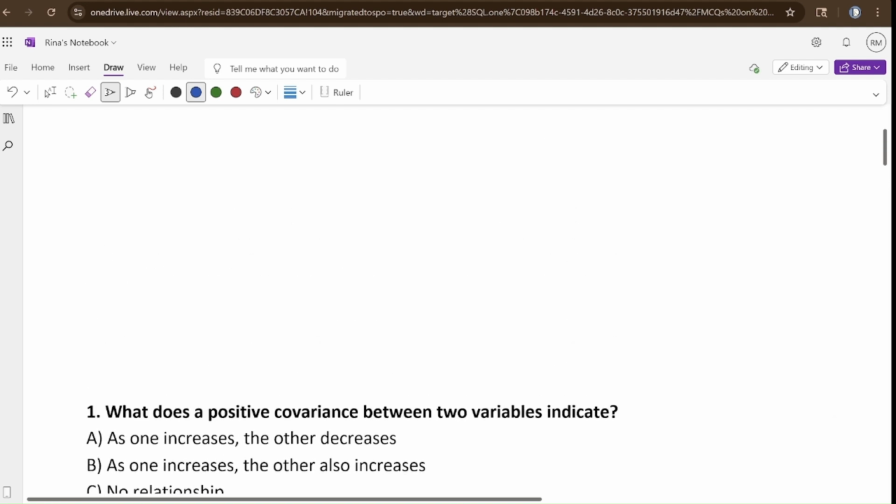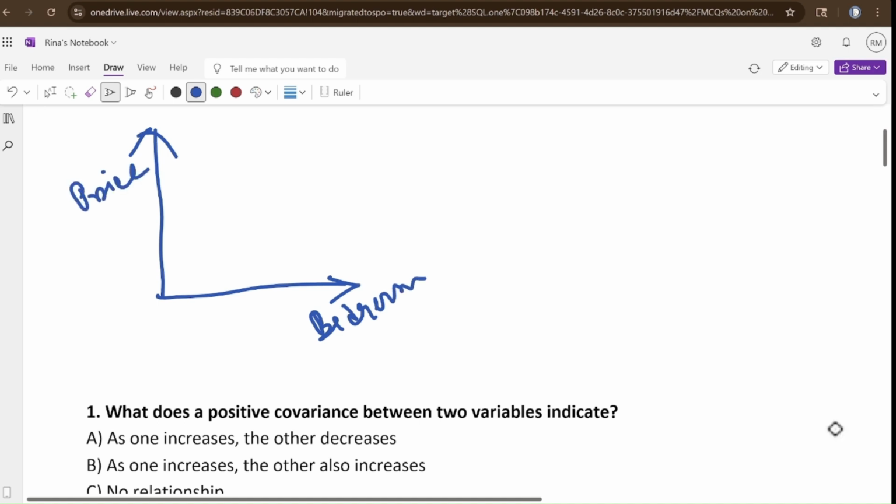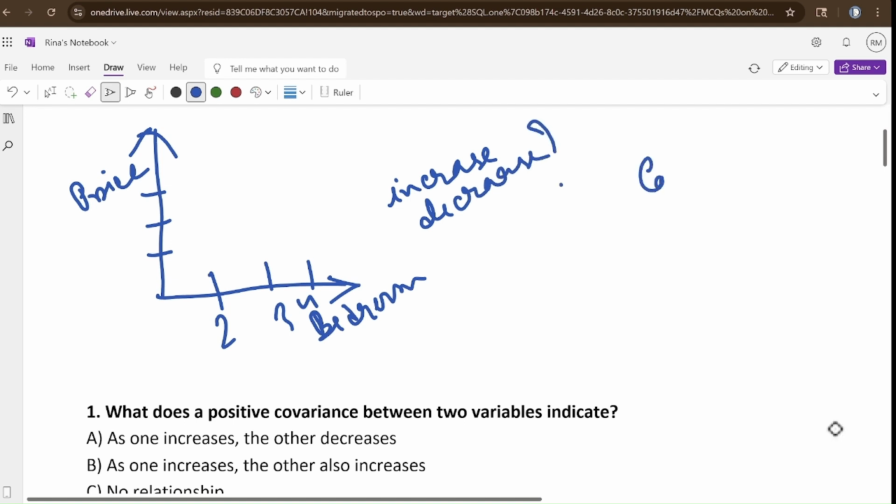Now in inferential statistics, if you want to know the relationship between two variables, one is bedroom and another is price. In a location you want to know the price of any flat, but you want to know how it is related to bedrooms. If I increase my bedrooms from 2 to 3 to 4, whether the price will also increase, decrease, or remain the same. So what is the relationship between these? That can be calculated by two methods. One is covariance and another is correlation. Now what is the difference between these two?